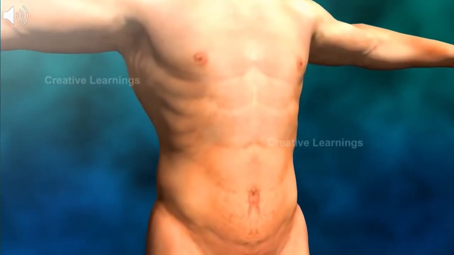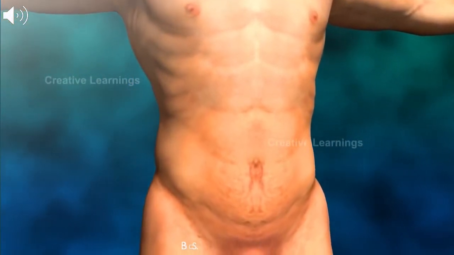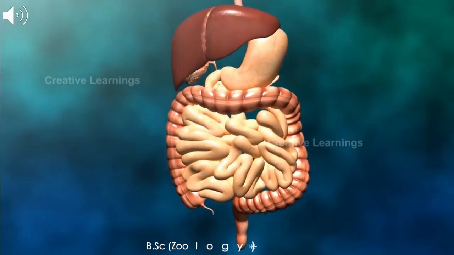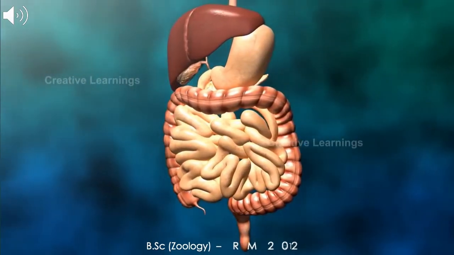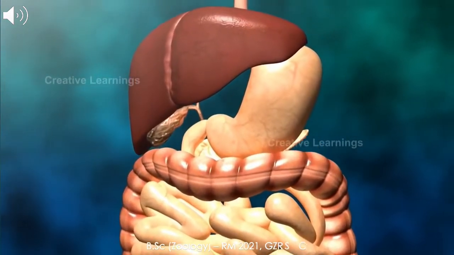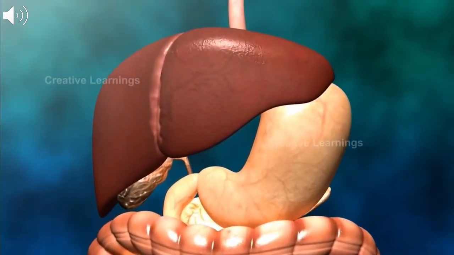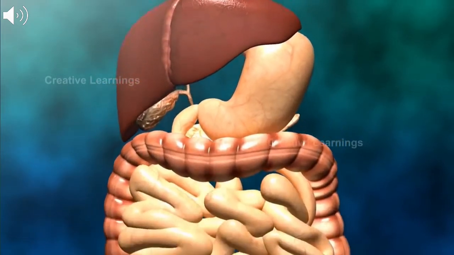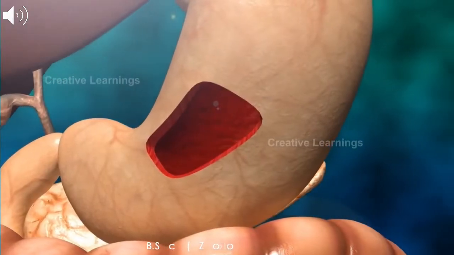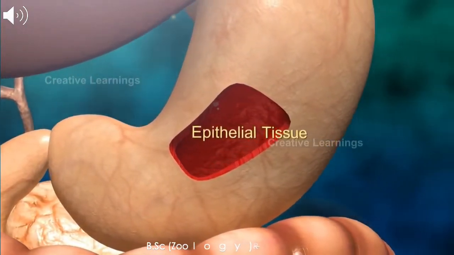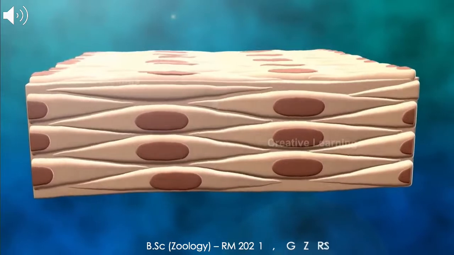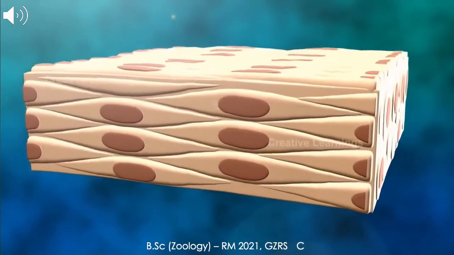So let's begin with the whole organism and work down to the molecular level. Organisms are made up of organ systems, such as the digestive system, pictured here. Each of these organ systems comprises individual organs which work together in a coordinated manner. Organs such as the liver, stomach, small intestine, and large intestine are part of the digestive system. All these organs are made up of tissues. Tissues are groups of similar cells that perform the same functions, such as epithelial tissues and muscle tissues. Here is the picture.